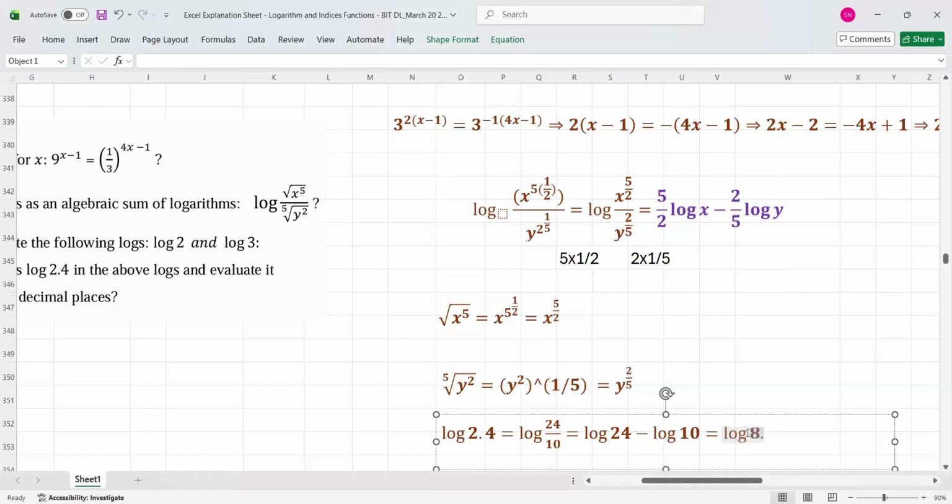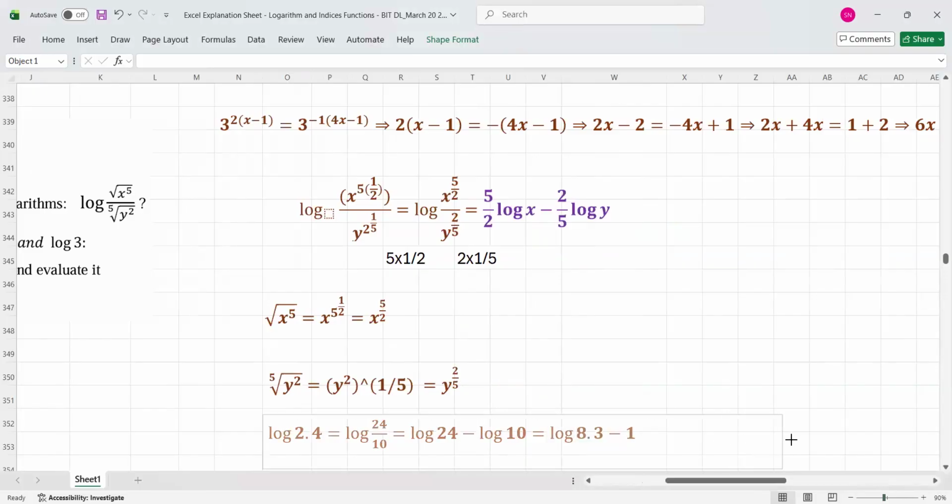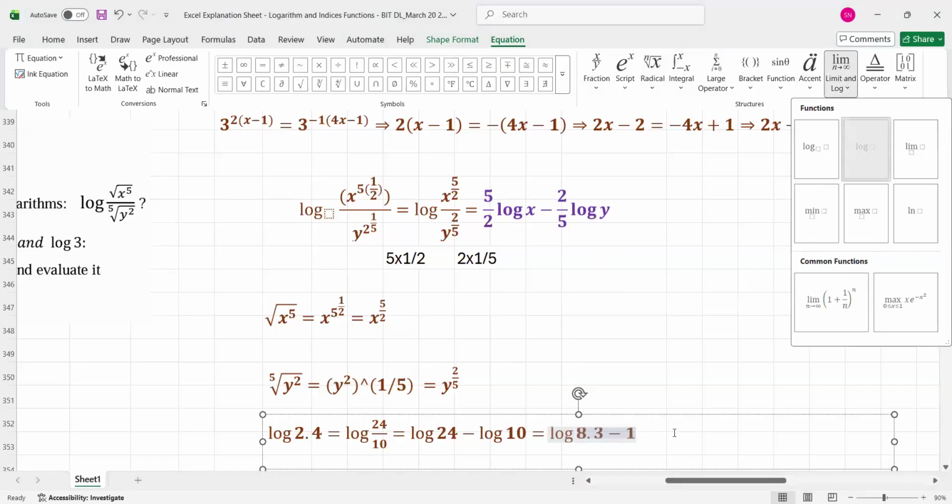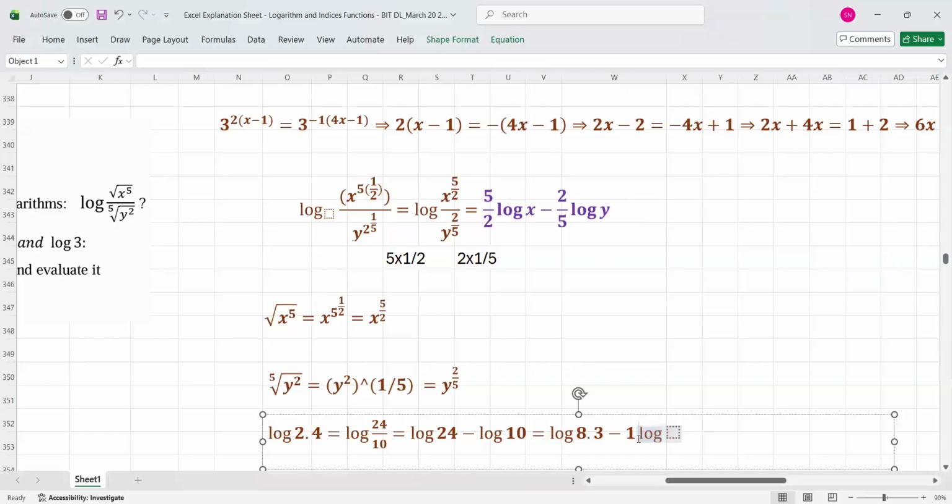Okay, so if I write 8 times 3, you know times means that I am supposed to use addition, because multiplication goes with addition. So I'm going to write this as log 8 plus log 3. But you know that log 8 will be 2 raised to the power 3. You understand? Log 8 is 2 raised to the power 3. So that is all I'm going to do here, and the rest, you see that the answers will come. I hope you know why I got 1. Log 10 is 1.